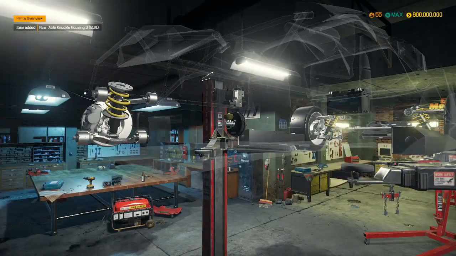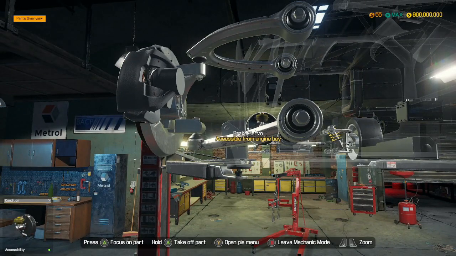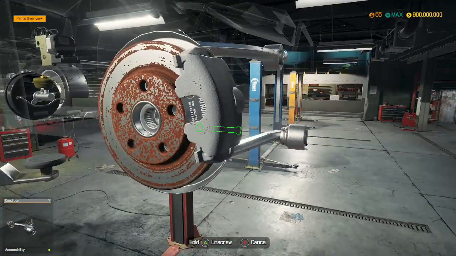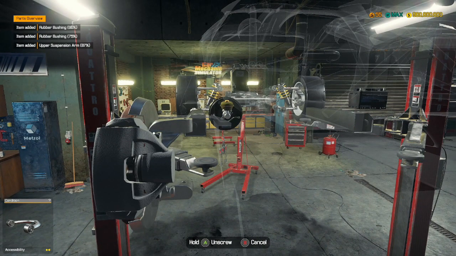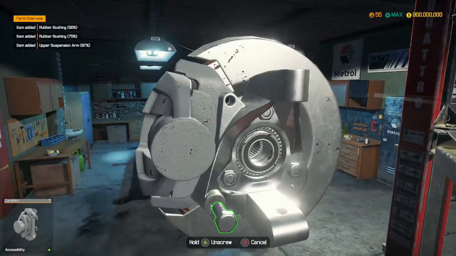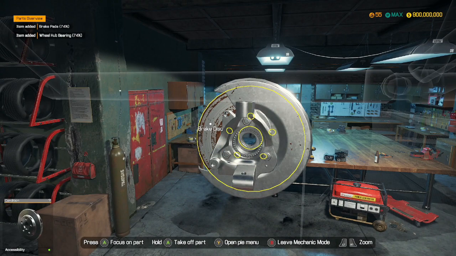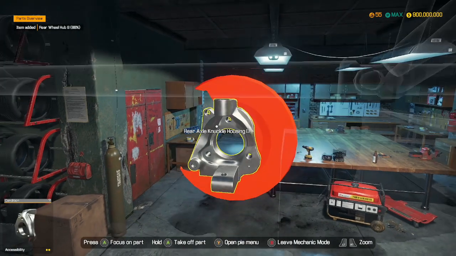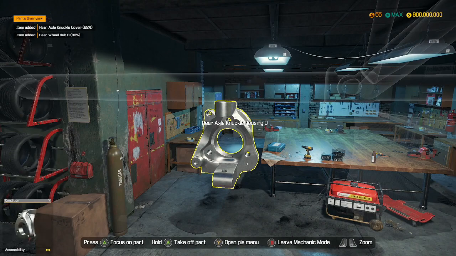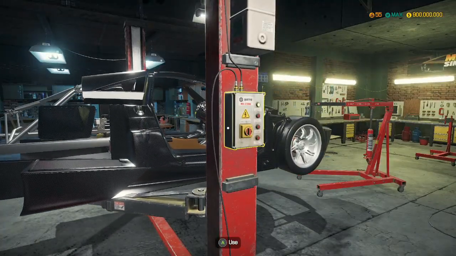Knuckle housing's got to come out. Brake servo's in the rear, which kind of makes sense, but doesn't make sense. There we go. Housing has been taken care of. We need to look in the engine bay.